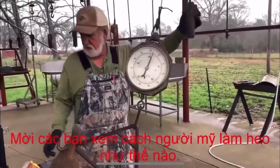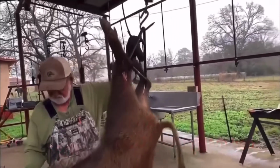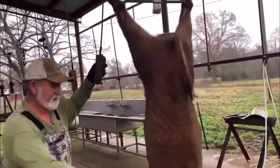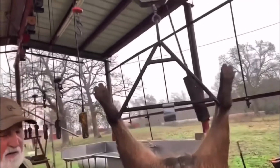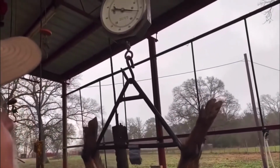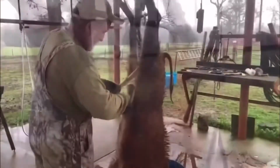So Mr. Joe is gonna cut this hog for us. Let's see how many pounds this thing is. Let's see. That is 150, 60, 70, almost 170 pounds. Wow. 170. Good height.